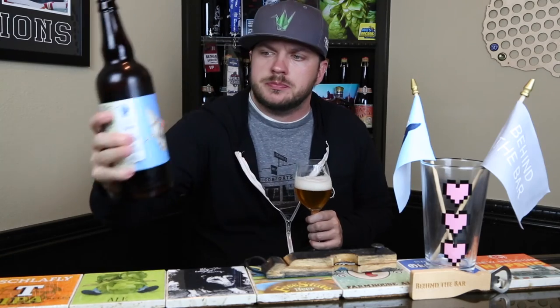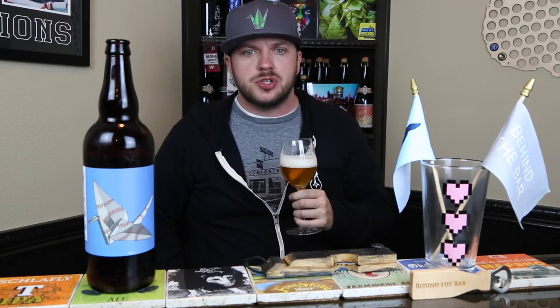Cheers guys. Oh yeah, I dig that. This would be a really fantastic canned beer for the summertime. You get those really nice esters from the Saison yeast — just kind of that floral aspect, those earthy elements. It's got a little bit of tartness to it, just a smidge. It's definitely bright. Part of me wonders if it's from the dry-hopped aspect — I'm getting some fruity notes and bitterness that I think is coming from the dry hop on this beer.